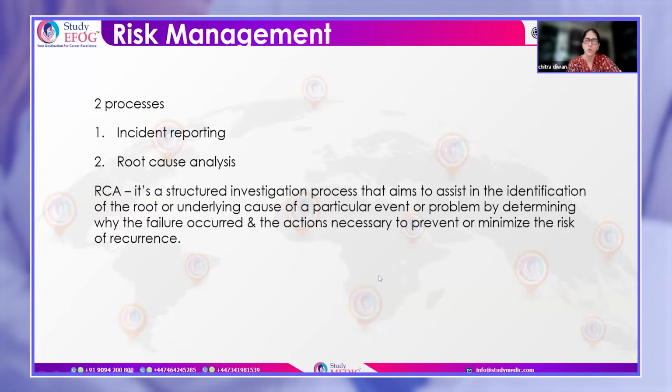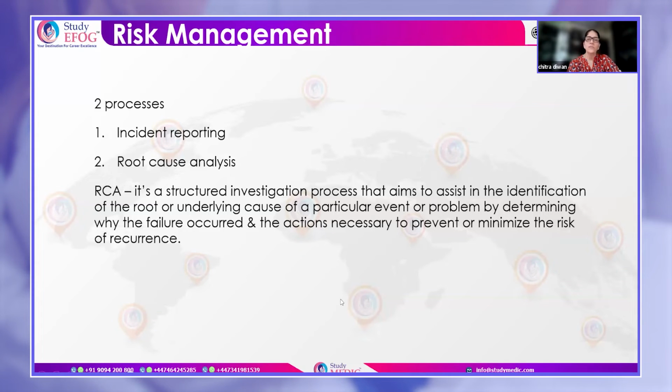Incident reporting, as we just saw, is when anybody who has witnessed an incident thinks that it has to be reported, and an incident report would be done. Now, depending on the grade of the incident, further things will happen. The risk management team will decide whether it is a near miss, a never event, or a catastrophic event. Depending on the grading of the incident, it will be decided whether a root cause analysis has to be done, or they can just go and talk to the individual who has been involved in the incident and see what can be done further.